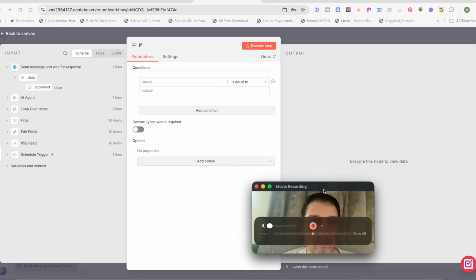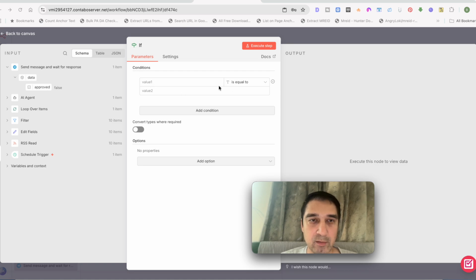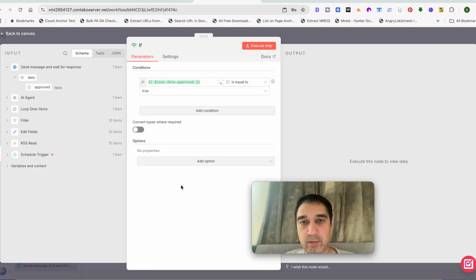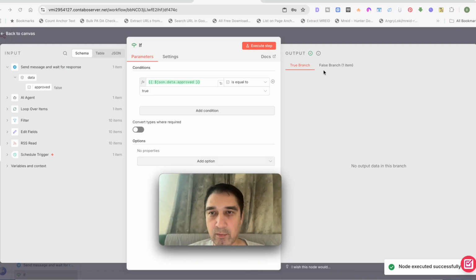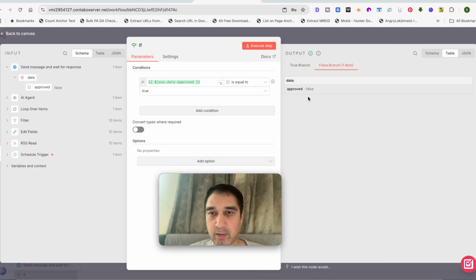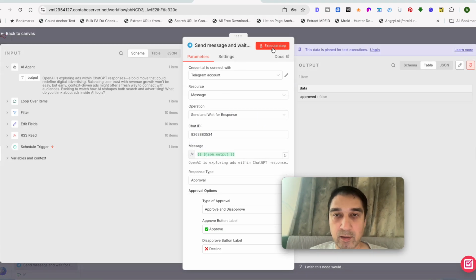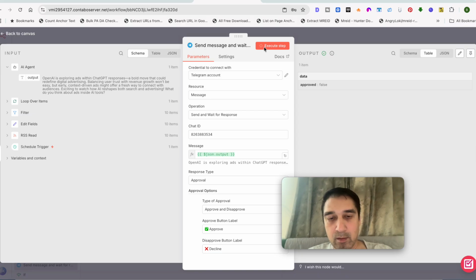So over here, we've got value as equal to. So if approved is equal to true, this will proceed. So you can see you've got the false branch for one item over here. Approve is false. Well, actually, you want to set the approve is equal to. So we'll do another message over here and we'll execute this step.